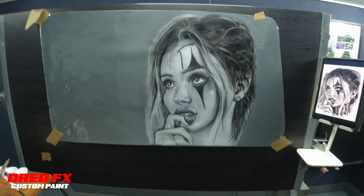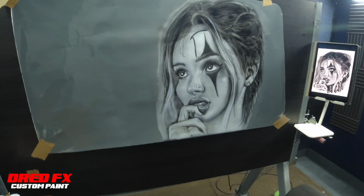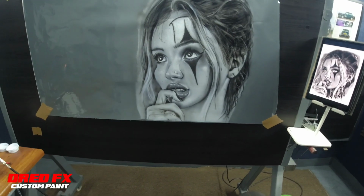I left it all day just with a bit done. Came back late tonight, I thought, right, turn the music up, and just smashed it out really quick and got it down and done. So I've demasked it, finished it, I'll give you a little pan around, show you how it looks. So that's the finished piece of artwork, looking rather nice on the vinyl. So it's gone down really well.